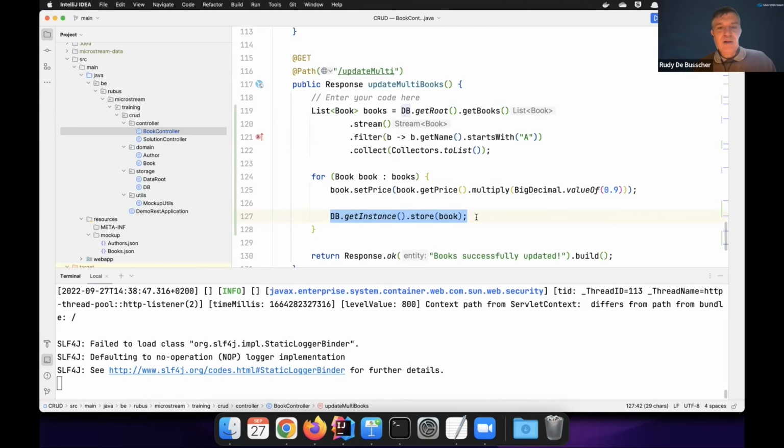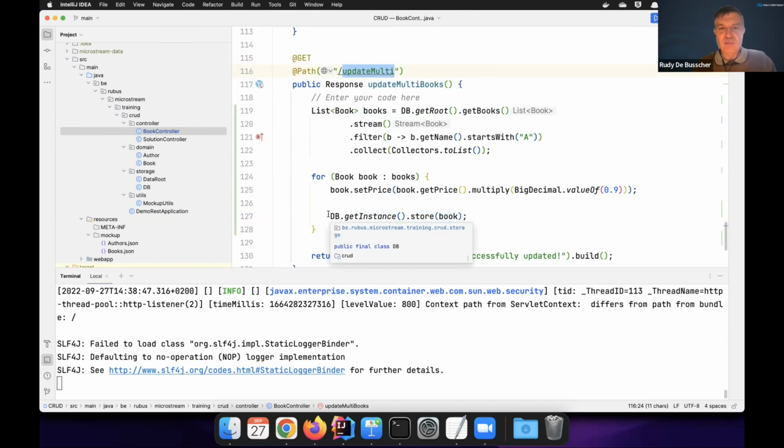Correct. So this is, as I said, we don't have transactions. This is not the all or nothing. Probably what you want is that if you call this method, if it's successful, then of course everything is changed in the database, in the storage in our case. But if it fails for some reason in between, then it should be no operation at all.